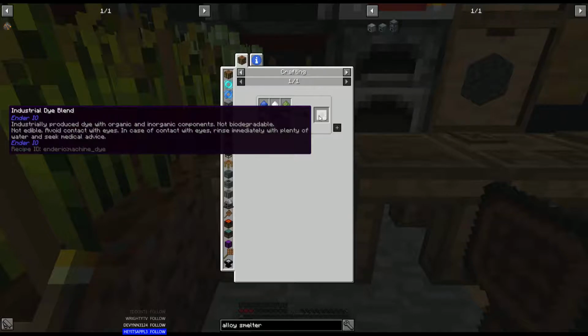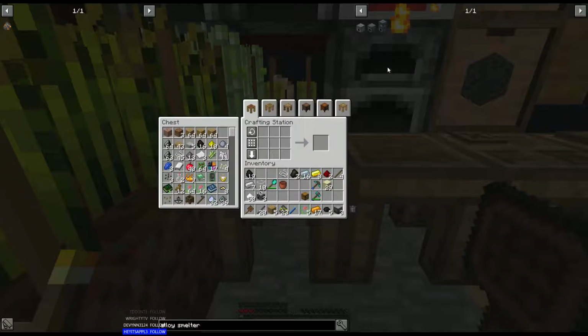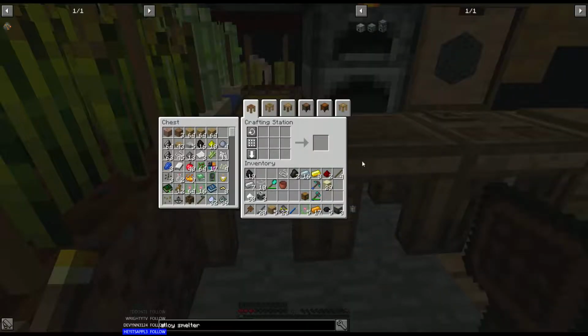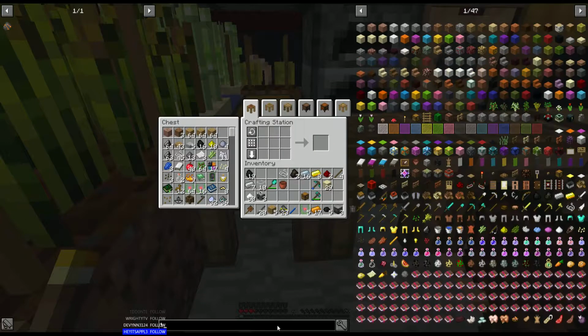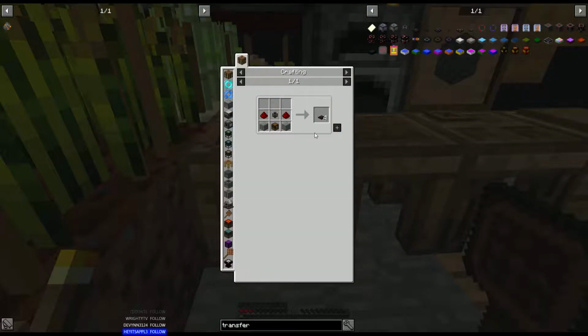Not biodegradable, not edible. Avoid contact with. Nice. Okay, so we're not going to be able to go straight to an alloy smelter right now, and that's okay. We're not going to be able to do conduit right now. But what we can do is transfer nodes. So transfer nodes, pretty straightforward.